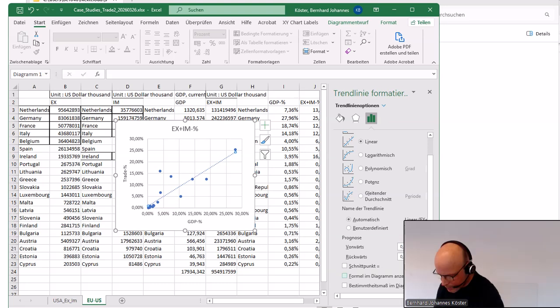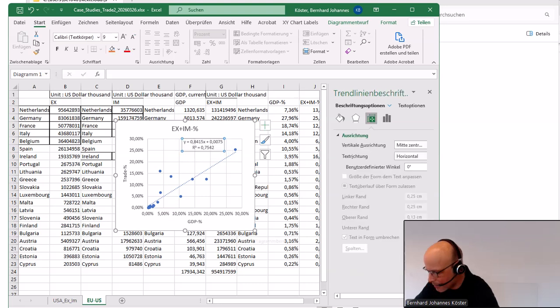And let's also add the coefficient of determination. So, and then here we are.